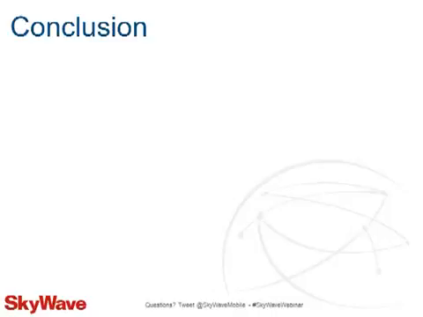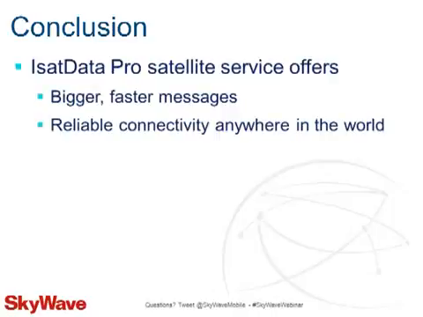Well, this concludes our webinar on the basics of IsatData Pro. I hope you found this webinar informative and are armed with information that will help drive initiatives that will optimize business processes and reduce costs. A couple of parting thoughts. IsatData Pro is the only satellite messaging service that offers the ability to send more data faster. So as mentioned earlier in the webinar, the capacity to send large files allows the transmission of diagnostic and prognostic information from SCADA equipment or heavy equipment.